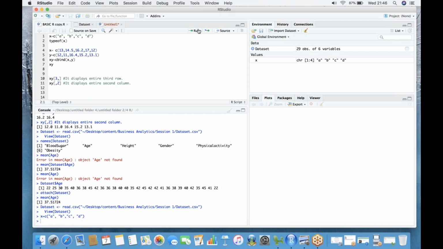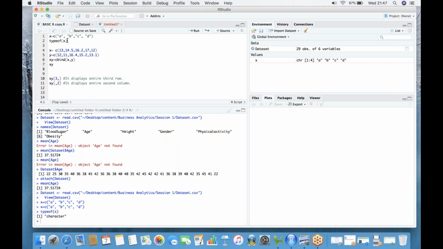When I want to assign multiple values to an object named X, I say X is equal to 1, 2, 3, 4, and I use my concatenate symbol, which is here. That is what I've done, because I've assigned multiple values to one object. I've asked what kind of values the X object has, and it says it is a character object. It is not a numeric object.